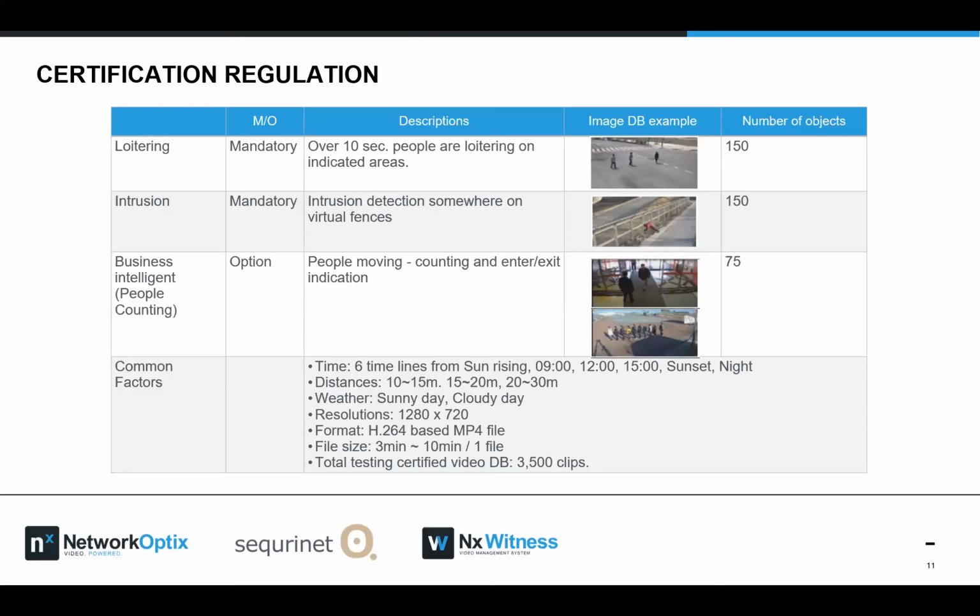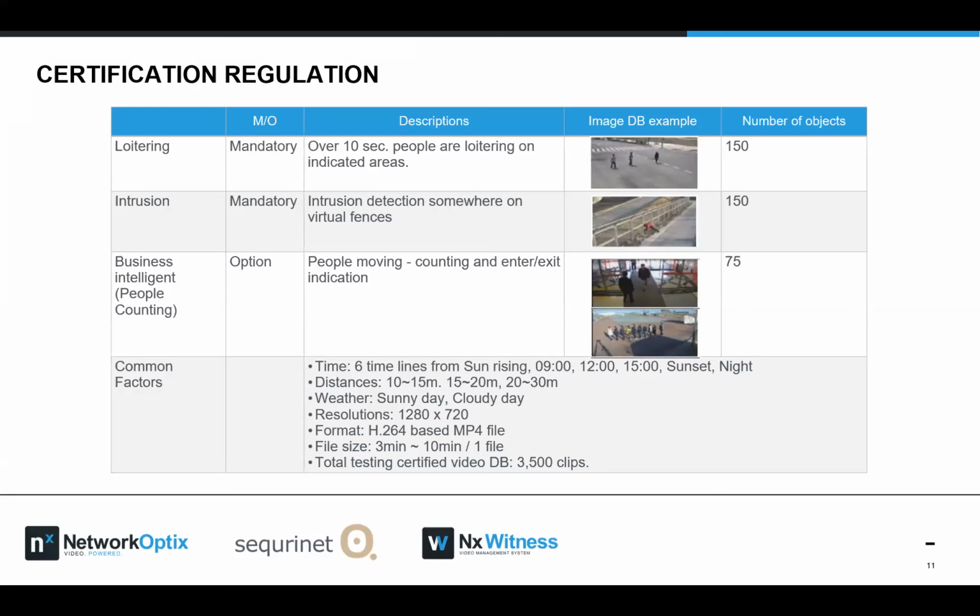If you look at the bottom of that table, you need to do testing at 6 different times of the day between sunrise and sunset, at different distances, in different weather conditions. You need to do it over 3,500 clips. So it's not just random.